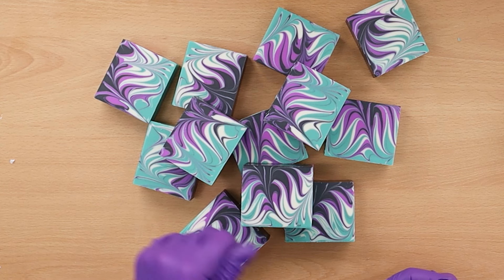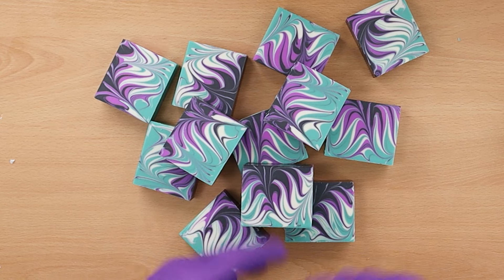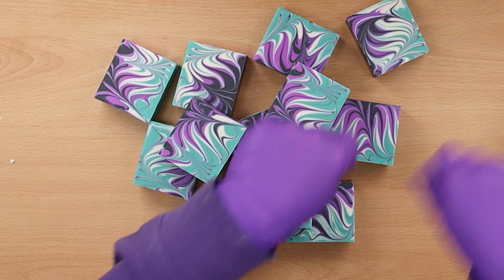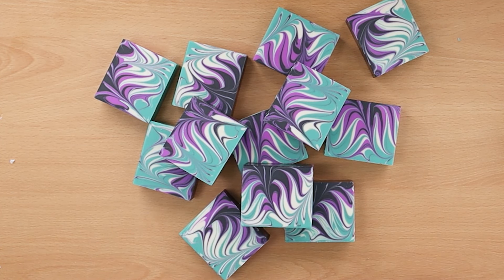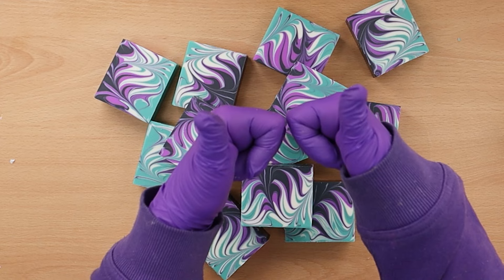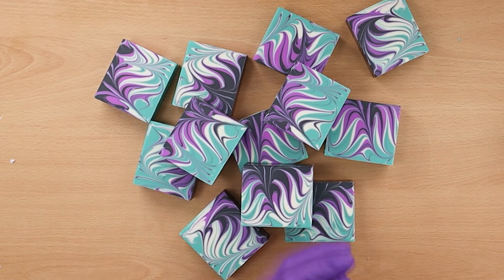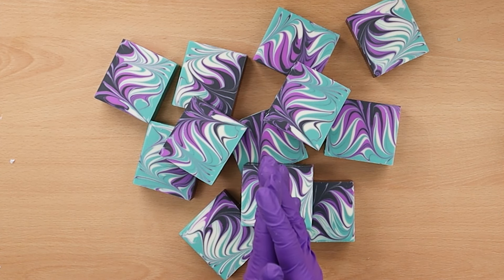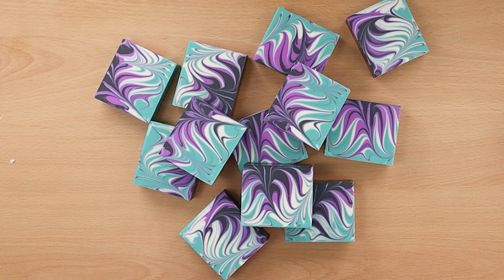If you remember, I didn't have enough dividers to divide these up properly into the four bits that I wanted, so I just used that one divider. Certainly in tutorials or people I've seen doing this, they use squeeze bottles and all sorts of things to do it. So I think there's lots of ways you could get this or a very similar effect. Anyway, I hope you've enjoyed this video and you like the soap. If you have, be great if you gave me a thumbs up because that really does help my channel. And if you'd like to see what I'm making in the future, why not subscribe to my channel. Thanks for watching everyone, happy soaping!